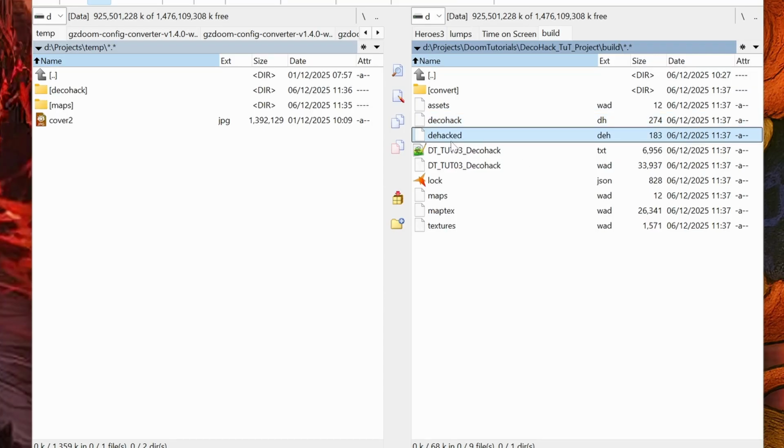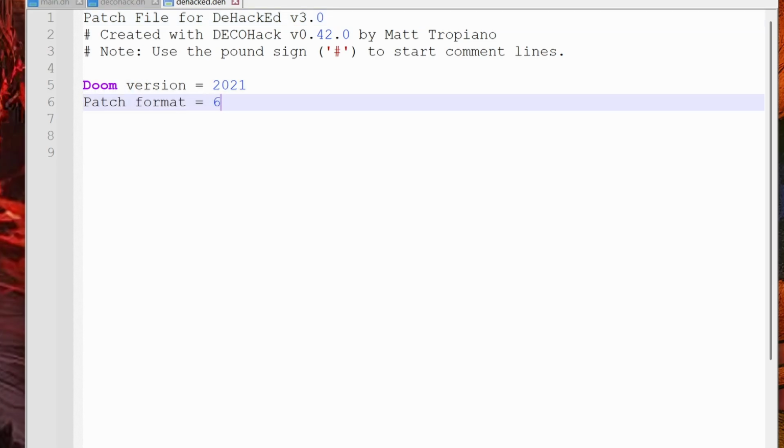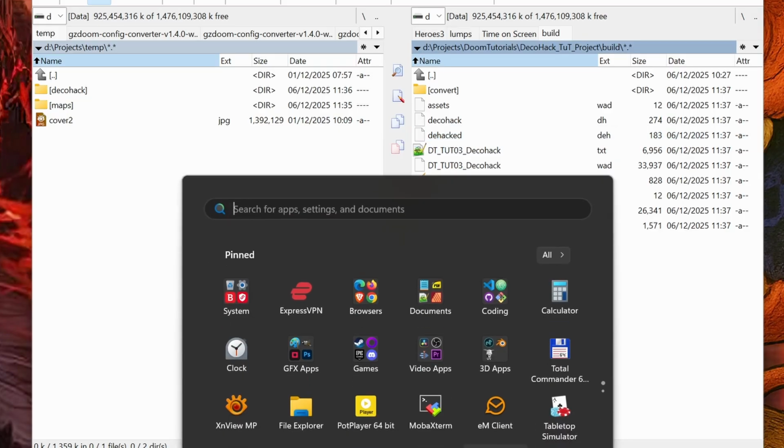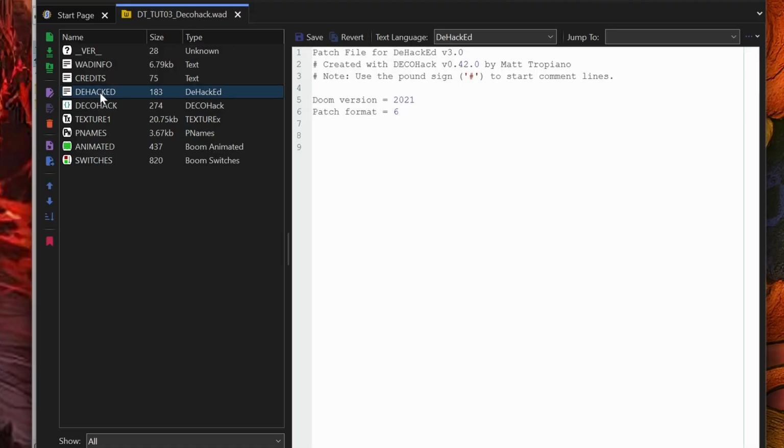Also, you can see that it's actually added the DEH file itself, okay? Which in this case is just saying the version of Doom and stuff. Now, what is interesting is if I load up Slade and load our WAD, you can see that there's nothing really in it, but it has actually included a dehacked lump, even though it's basically empty. And the lump dehacked isn't additive. What that means is if you load up this WAD and then you load up something in front of it or behind it, it's only going to use the dehacked lump in the last WAD loaded in the command line. So it's something to keep aware that if you enable DecoHack in your DoomTools settings when you're starting your project, it's always going to add a dehacked lump into your WAD, even if it's basically empty.